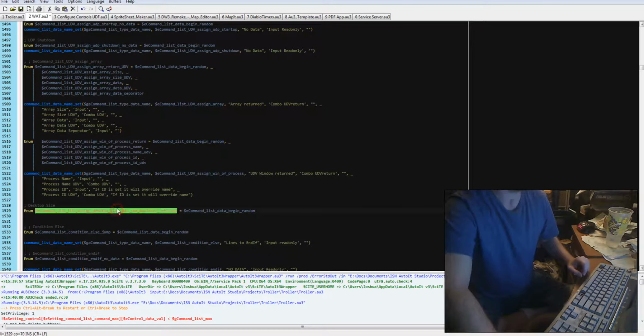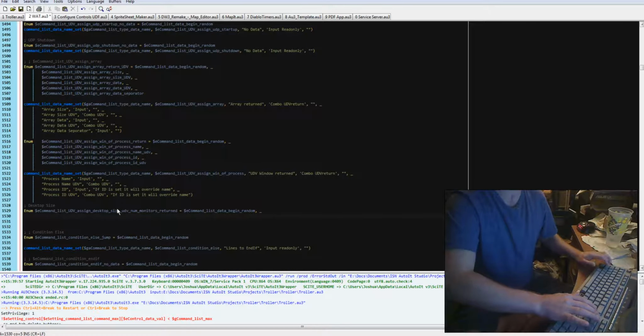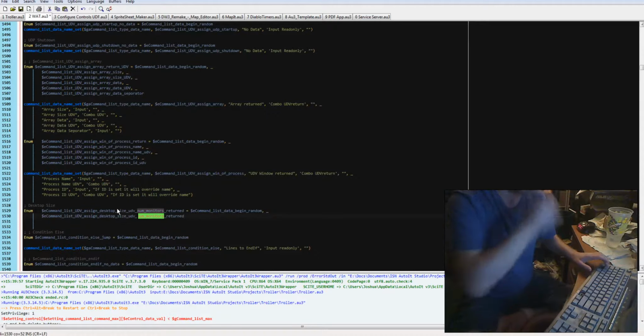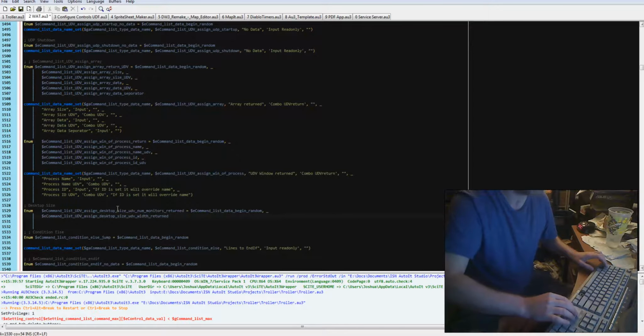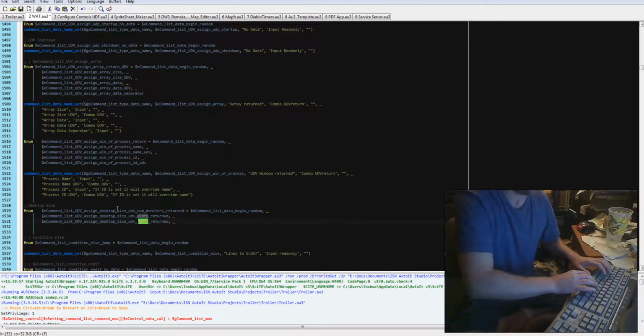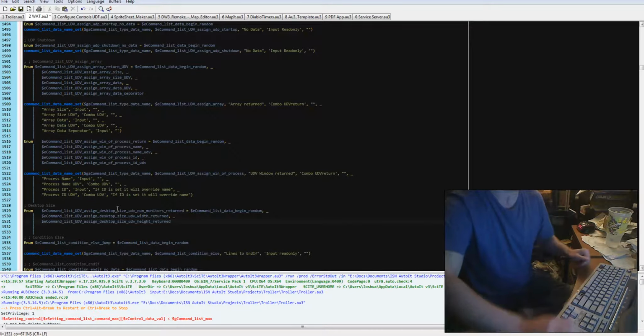So once I have that, I start making more. Like I said, there's 3, so I have monitor, then I have width, and I will have height. I can't think of anything else this needs. It looks like it only needs 3.